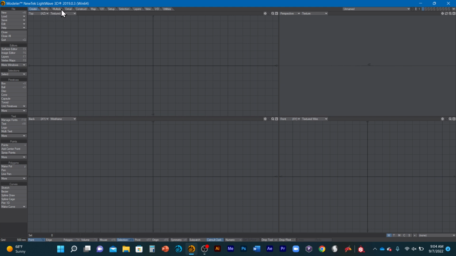These three are very important, and then you have what you call the layer tab and view tab, which is also important. So we may skip the middle tabs over there. You can see that if I go to modify, this area changes, and if I go to the create tab, this area changes. Then you have the viewport, the four viewports: the top viewport, the back viewport, the front and perspective viewport.